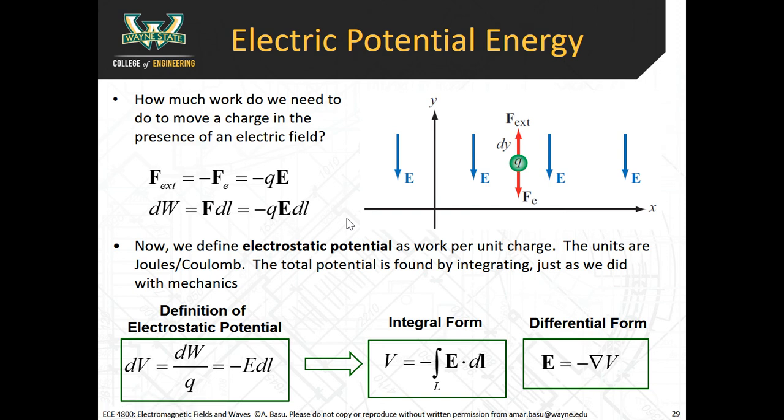You said that you could have different potential at the same point with the same charge depending on path? No. Electric fields are conservative, so regardless of what path you choose. I was just making the point here that dL doesn't necessarily have to be a straight line. It could be any path.